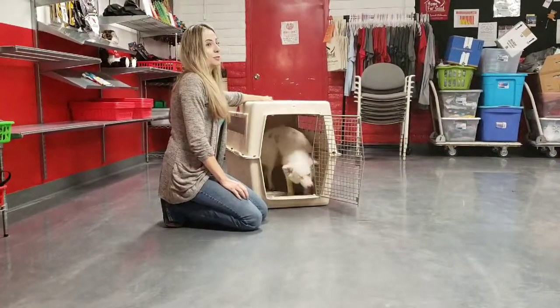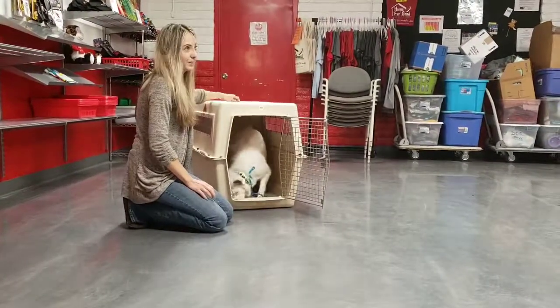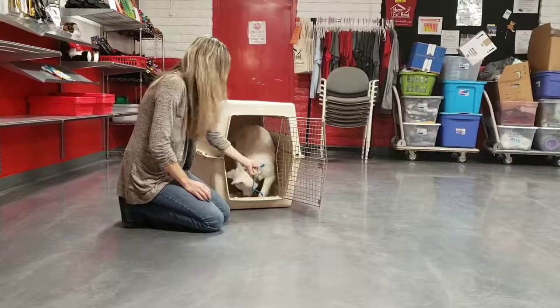So this dog loves food. You can shape so many behaviors with food when she's hungry. When they're not hungry, then it doesn't work.